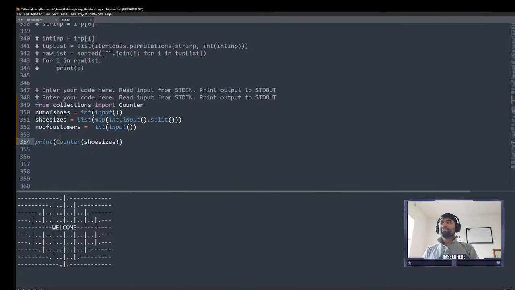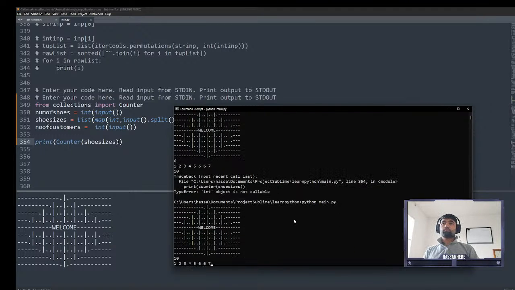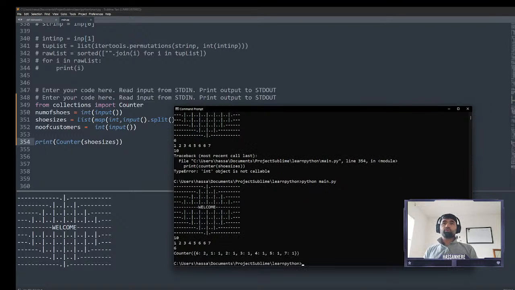The C was capitalized. Okay, now it's working.